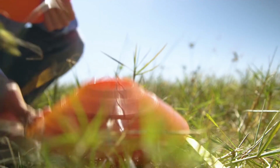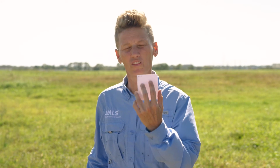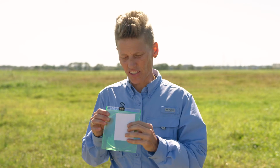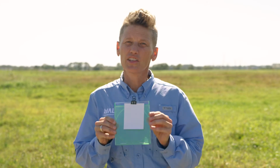Now that we have our card line set up, let's prepare the cards for the first run. As I mentioned earlier, each card is labeled for the run and the location that it will be on the card line. I labeled them on the back upper right corner. To place the cards, you want to put the glossy side up and attach it to the CD case towards the top, and use the clip to just hold the card down just at the very top of the card. Then you place the CD case and card at the correct location. Let's go ahead and get all of our cards out on the card line.